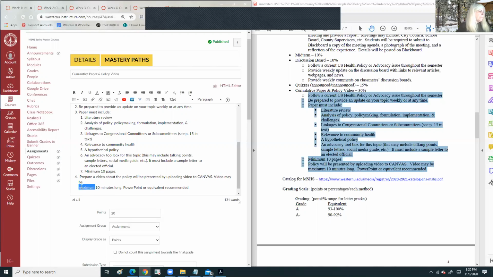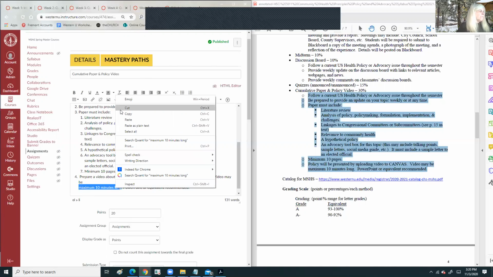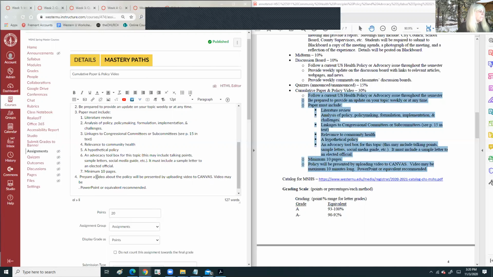Prepare a maximum 10-minute long video using PowerPoint or, okay. I'm going to hit enter. Okay, prepare a maximum 10-minute long video. What does this video got to do?